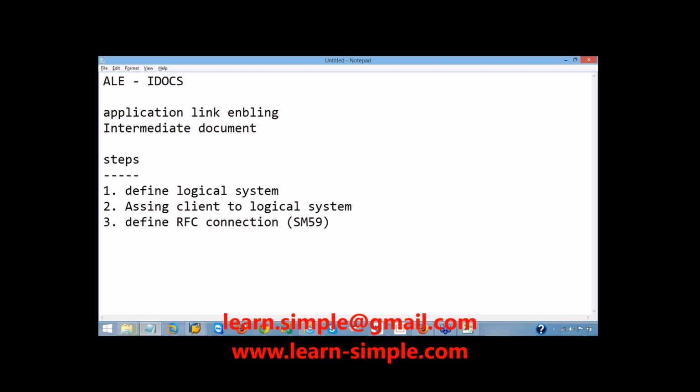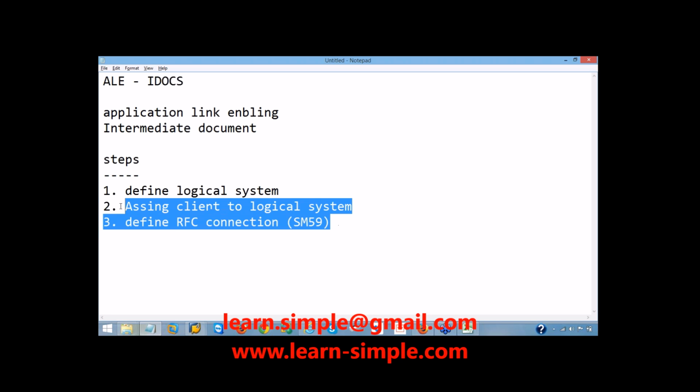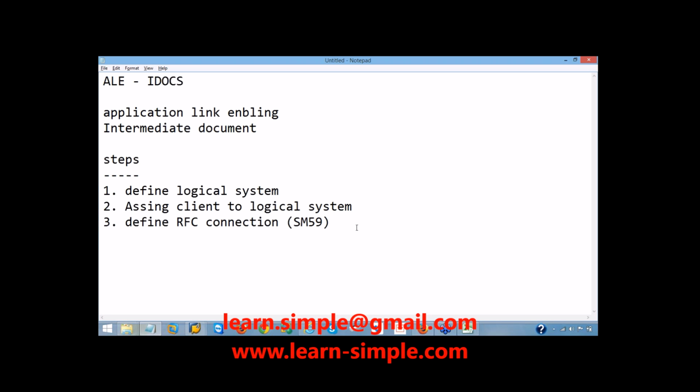Now the next step, after doing the connections. These are all the steps for connections, and now what we need to do is create a data model, or we'll also call it a distribution model, in the BD64 transaction.